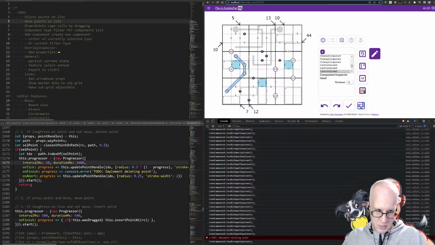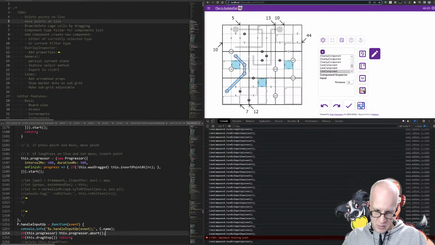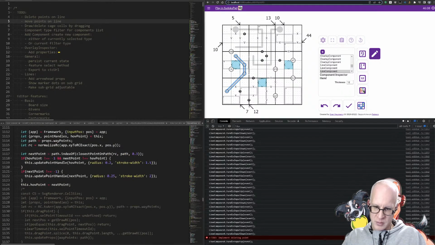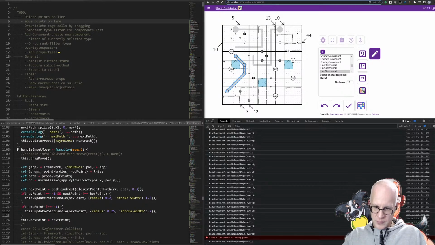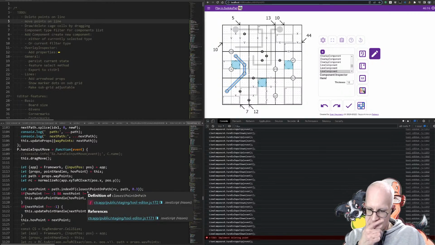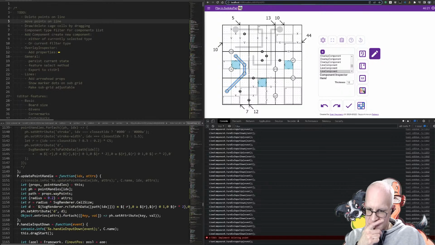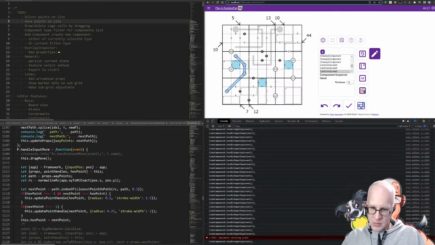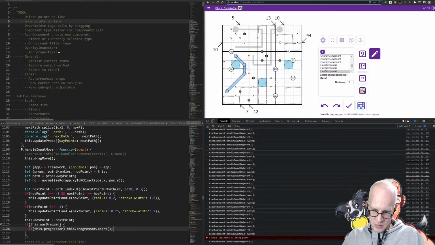And we also want to abort the progressors if we're moving. Handle input move, handle this drag move. This dot, I think I can do if this dot was dragged, we'll do if this progress.